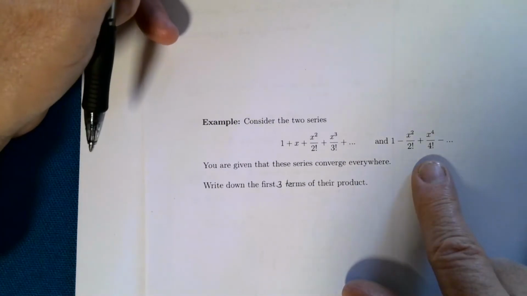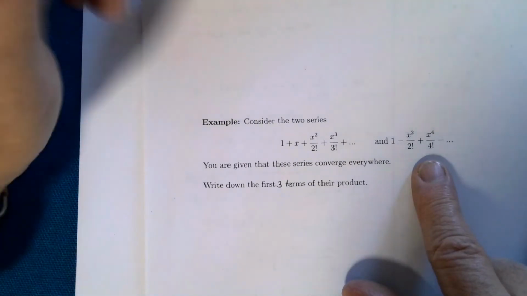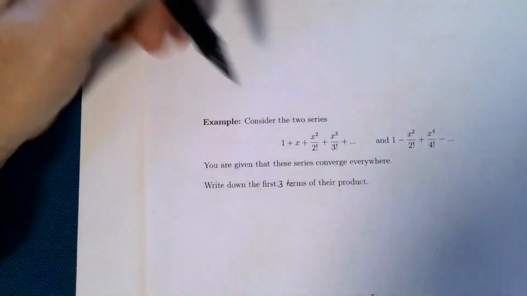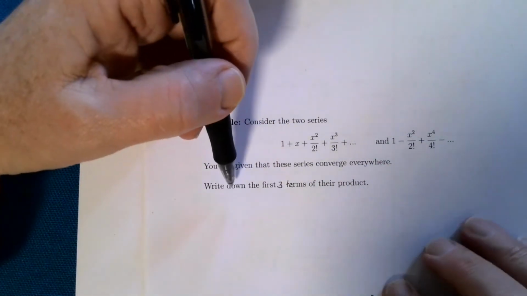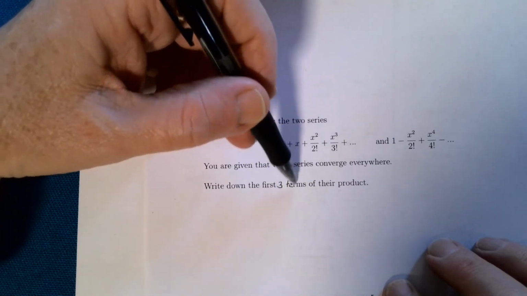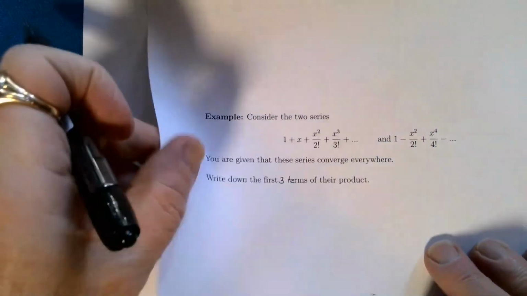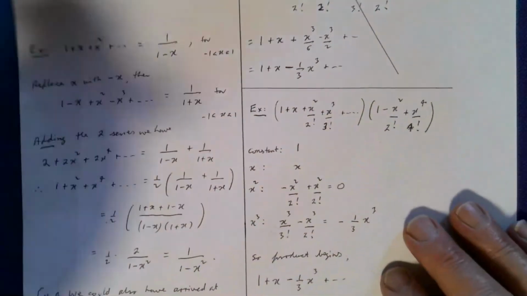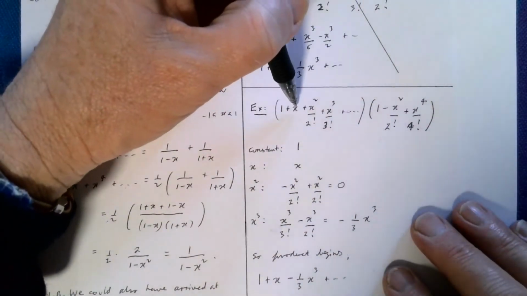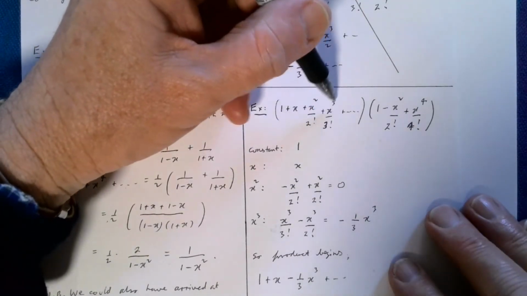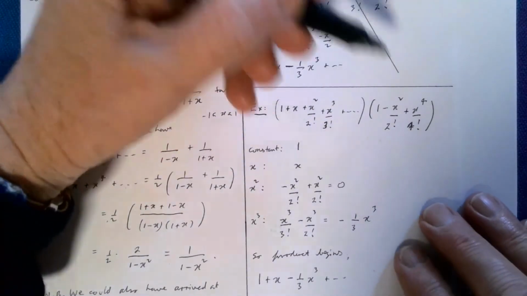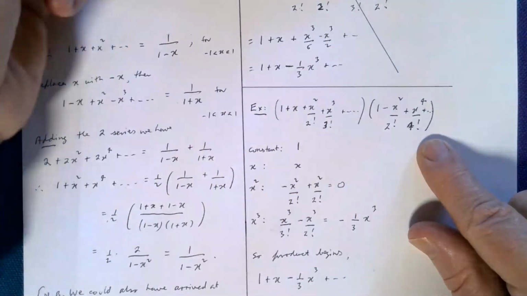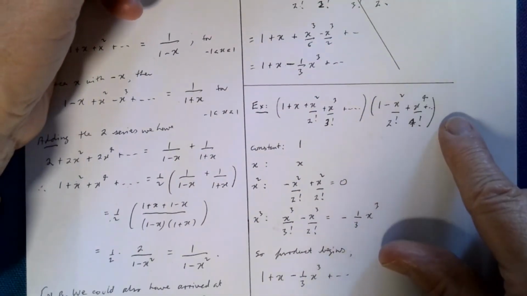So we're going to multiply them together. Now that's a rather funny thing to do because these are infinite series. We're multiplying together two infinite series. We're going to get a new series, and I just want the first three non-zero terms in their product. So here they are. So I've got 1 plus x plus x squared on 2 factorial, x cubed on 3 factorial, and so on. And there's the other series. Whoops, I should have had plus dot dot dot in there, because they're two infinite series.